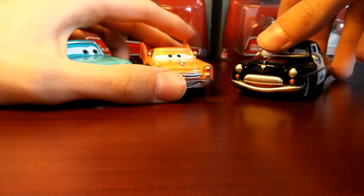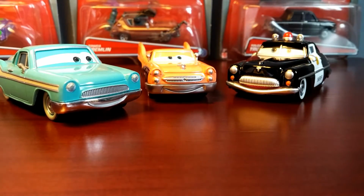So, I would say that does it for the Flashback to Radiator Springs 3-pack from the Retro Radiator Springs series.